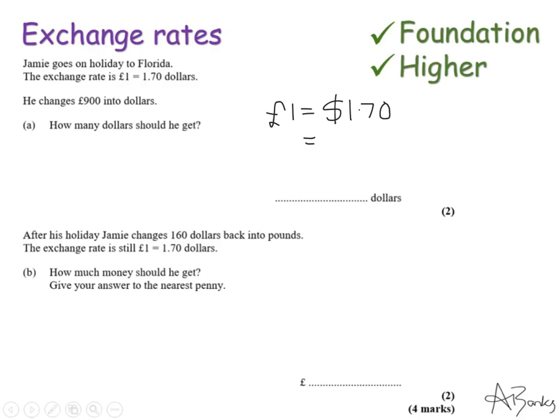So I'm going to put that underneath this £1. I'm going to keep all my pounds on one side and all my dollars on the other. So I'm going to write £900 underneath here and they're asking me what is this in dollars. So if I look to get from this side of the equation from the pound side to the dollar side I am multiplying by 1.7. That's how I get from £1 to $1.7. So to get from the £900 to the answer I'm going to multiply by 1.7.